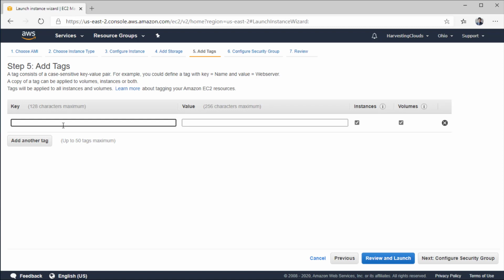Tags is a way of categorizing your resources in AWS. For example, you can apply a tag for cost center. It gives you much more granular control on your resources. Later on, leveraging tags, you can create automation, you can filter your resources, you can even filter your billing reports.